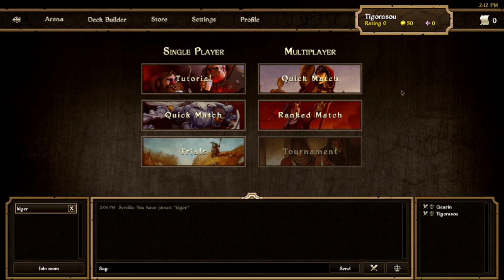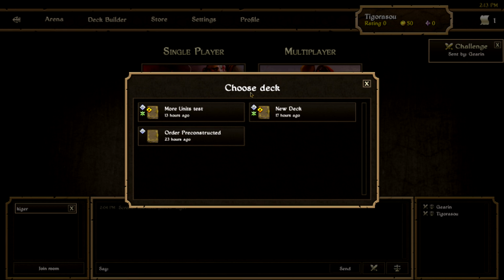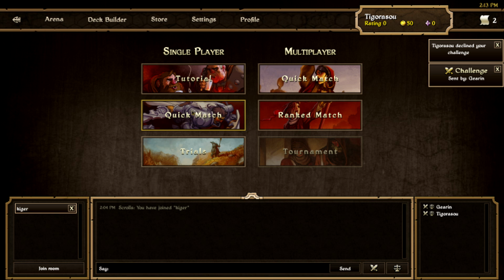Okay, so let's go ahead and start a game. Giren's going to challenge me, and by that he's just going to right-click. You just click on the name and you can challenge, trade, or read their profile. And then when he challenges me, it just pops up here, and you can also see my scroll has changed to 1. So I'm just going to click on this, click accept, and then here I can choose my decks. Now you can have multiple decks. You can use the same cards in this deck as this deck, and, oops, I guess I took too long. But I'm going to use this deck here.